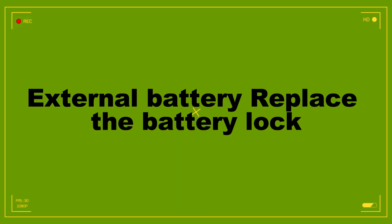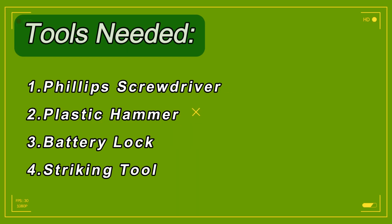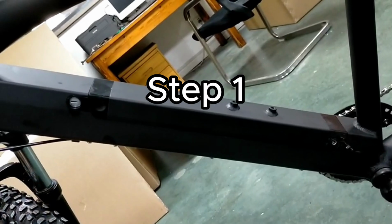External battery replace. The battery lock. Tools needed. 1. Phillips screwdriver. 2. Plastic hammer. 3. Battery lock. 4. Striking tool.